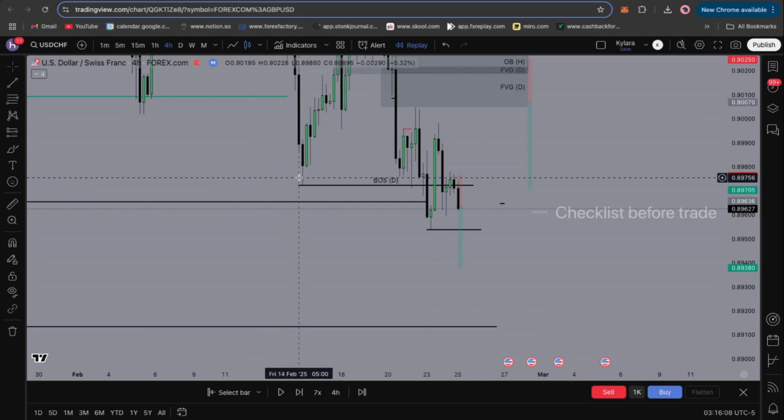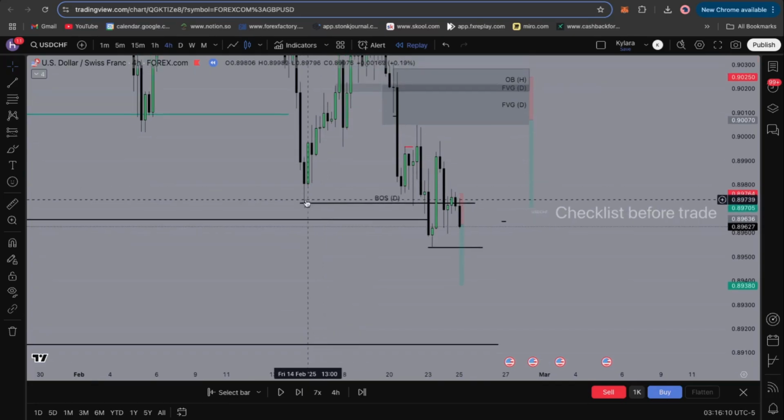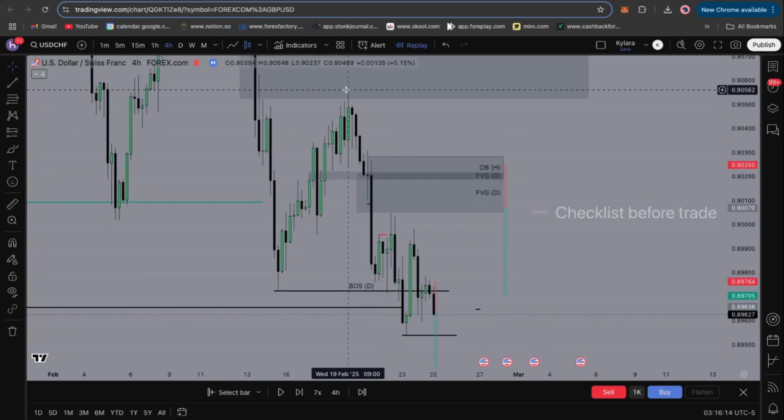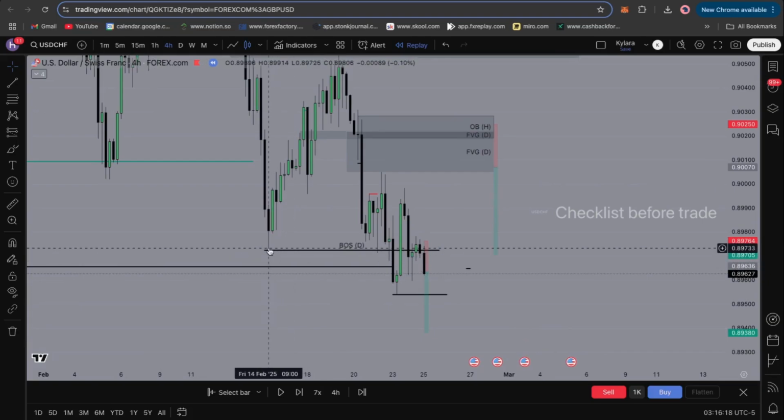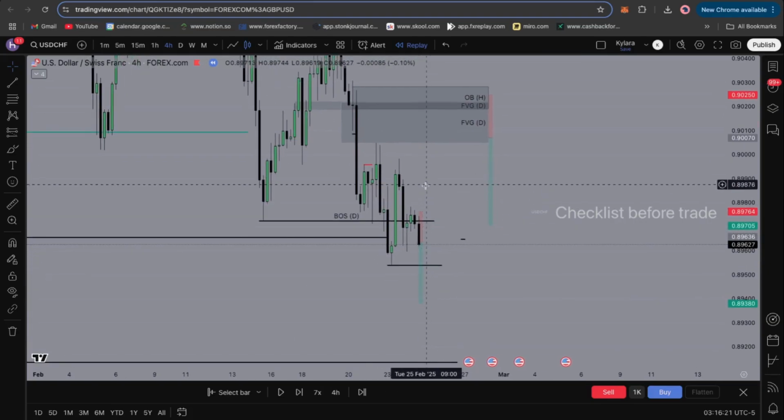So we came back into this previous low, which was the low before we made a big pullback before this leg. So I took out this low. This created a break of structure, so this is quite a significant low. We also had this 4 hour fair value gap, which we were respecting very nicely from here to here, as you can see with these two wicks.